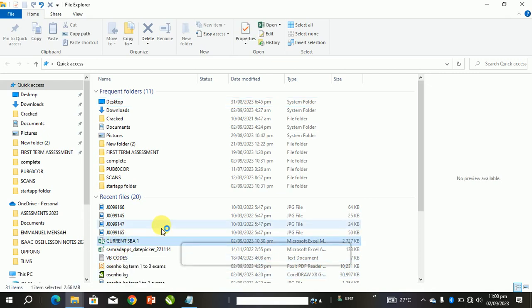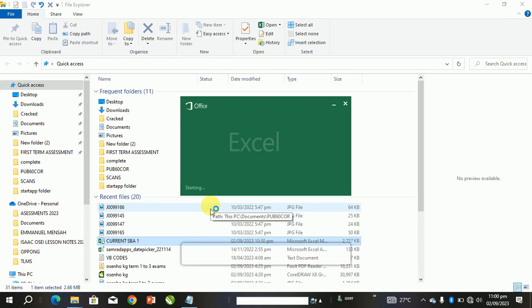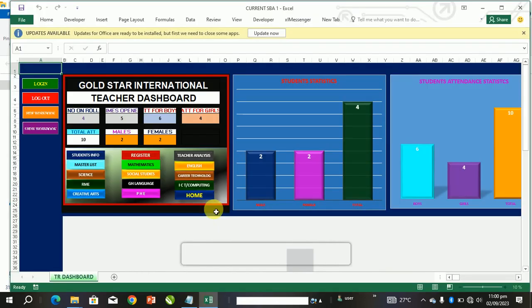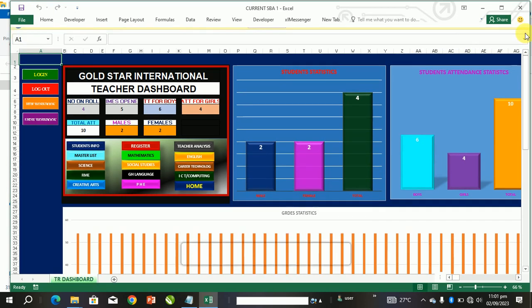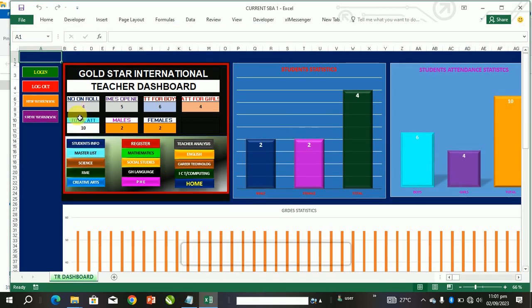You see, I told you that when you open the app, it will give you the teacher dashboard.